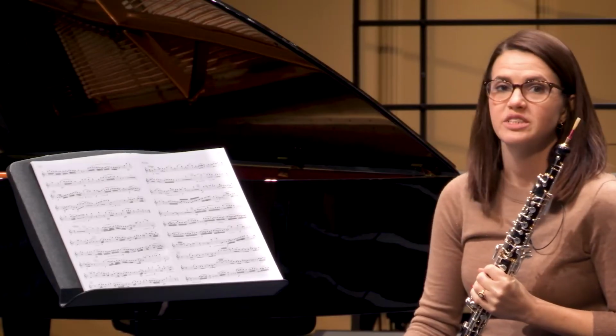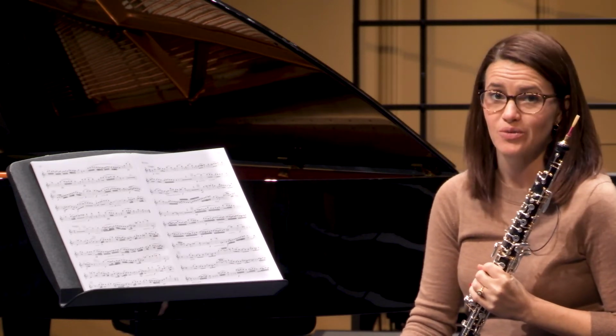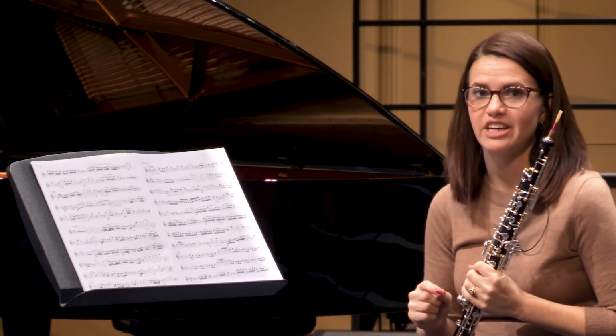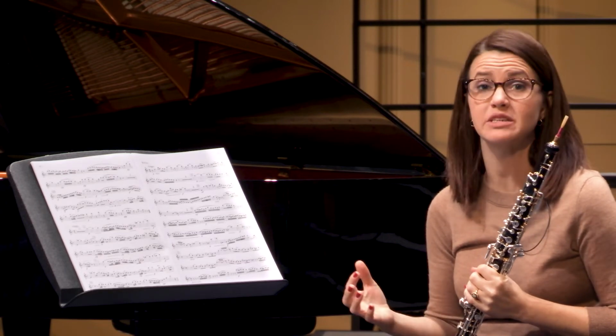What you'll find if you listen to any recordings is that the slow movement is very slow. You should get your metronome on actually counting the 8th note, and your 8th note pulse is going to be anywhere between 60 to maybe 66.